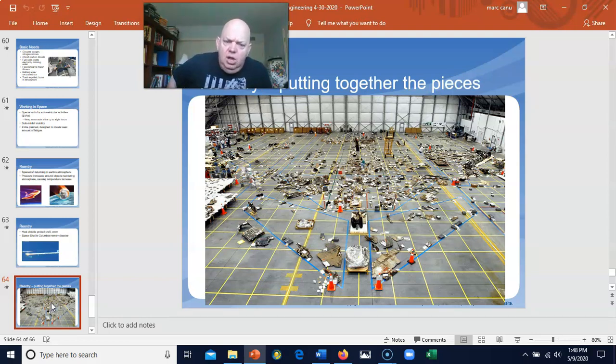This is what's left of the shuttle, at least the pieces they found, and they were trying to piece it together. Because the reality was they found the problem, and there was no time to send another shuttle up there with extra tiles. There were no extra tiles on board. They didn't stand a chance. They literally didn't. And this was the last major American space disaster that we had.